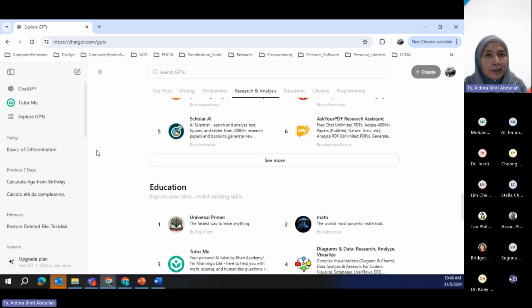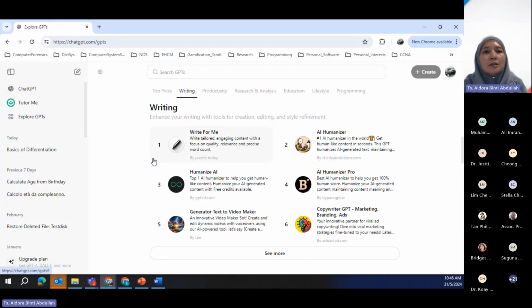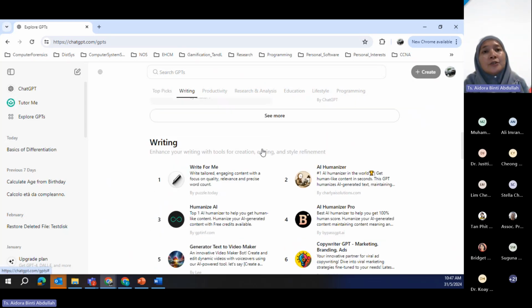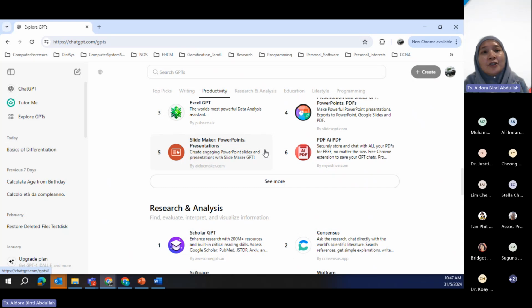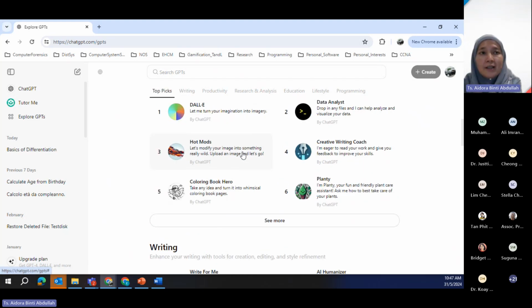Again, it's basically how much you explore, because you can see that they even have tools for writing. But you will realize as an educator, I've tried a few, and you will realize that some of these tools are not that good. Some are better than others. So it's not currently 100% foolproof, or giving 100% accurate results.